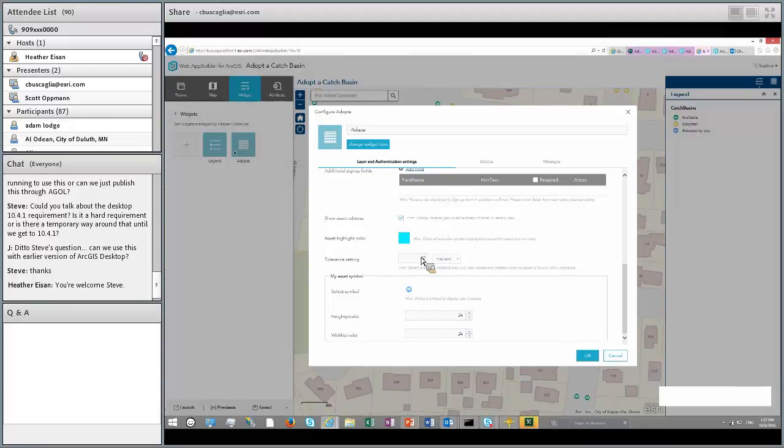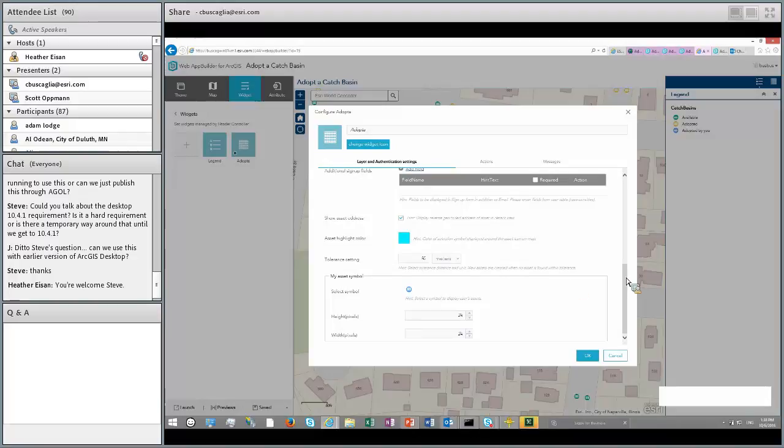One of the requests that we had was to be able to allow users to add assets that were missing from the map. And so what this does is if it finds an asset within 10 meters by default, it will associate the adoption to that asset. Now, if it doesn't find one, the application will actually ask you, do you want to add a new asset at this location? And if you do, you'll automatically adopt it. So it has that capability. If you don't want somebody to be able to do that, just make the tolerance large here, and then people won't be able to create new assets.